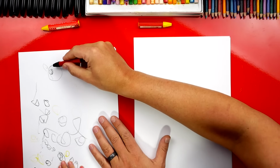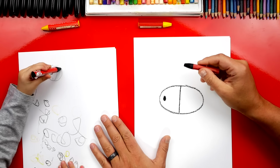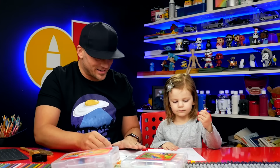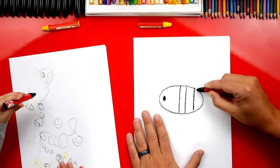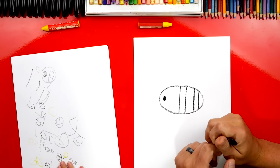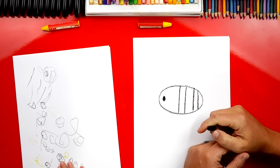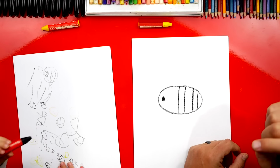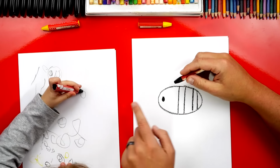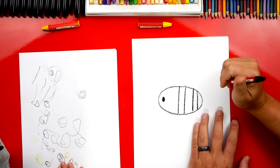Yes, you did a line. Good job. Now, do you want to try to put a line inside the circle? There you go. 2 lines. Yeah, you did it. I'm going to draw another one just like you. Look at this. I got lines. You got lines too. Okay, what's our bee missing? Do you know what our bee is missing? Wings. Yeah, so what's this? Watch, Livy. Oh, you did perfect. That looks like a wing.